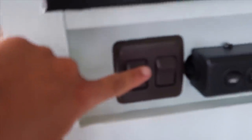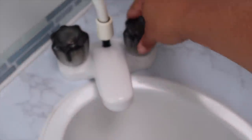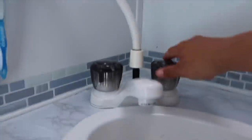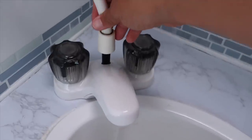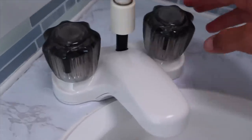Pray that there are no leaks. Let's see. Nothing seems to be leaking. Hot water. No leaks. Okay, and the moment of truth. You're supposed to be able to just pull this up and pressure goes to the shower, but this thing is leaking all over the place.